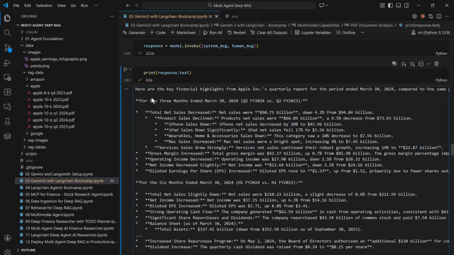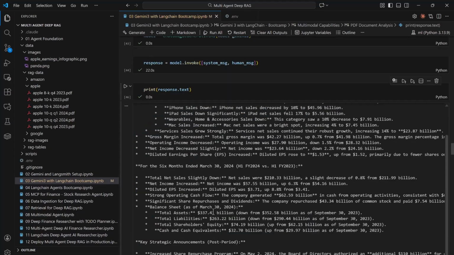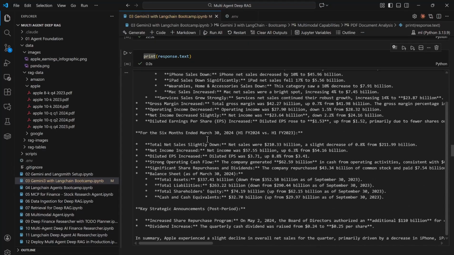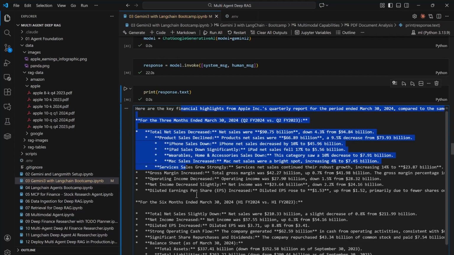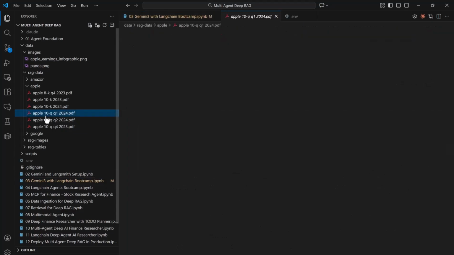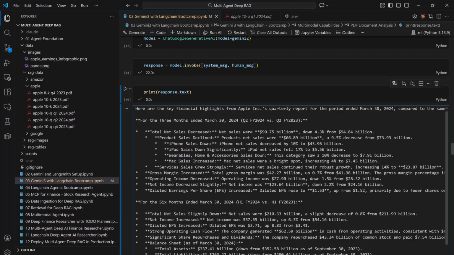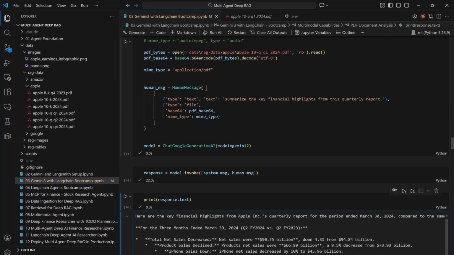So as you see, for 3 months ended on March 30, 2024, this is the financial year and all the detail is being printed here. And this really seems quite good detail and quite good analysis. I'm really super happy. I have verified the data. What I'm getting here is exactly the same data what I have here. So that verification part I have already done and this seems like really good analysis. So this is how you can analyze your PDF data with the Google Gemini model.